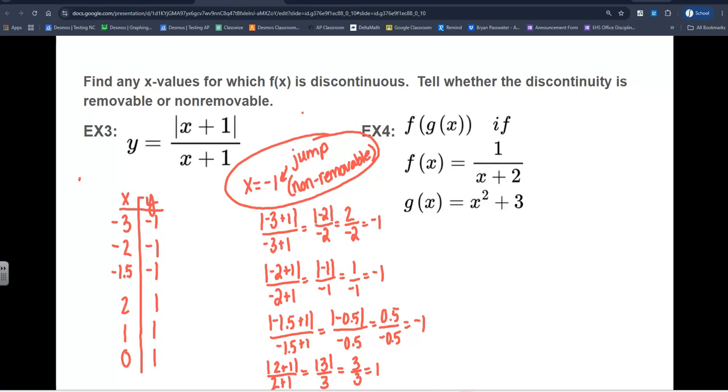So, in order to keep us from having to do that table every single time, we should be making a mental note here. This is going to happen anytime you have something that would cancel, but one of them has absolute value bars. So if you have absolute value bars on one and no absolute value bars on the other, that causes a jump in the graph. What you're going to have is just like horizontal lines at 1 and -1, and they are going to take a jump wherever your denominator would equal 0 for that. Okay, so if you see more problems like that, you don't have to go all the way through this work again. You can just say there's a jump at that point. Does that make sense?